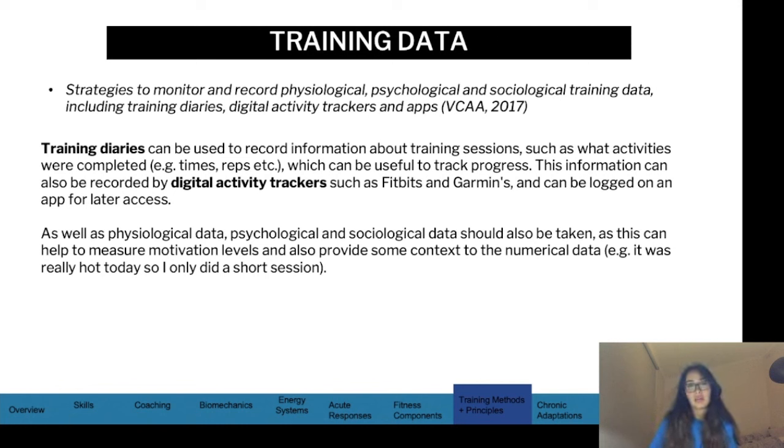They're really important, and they can be used to track sessions. As well as physiological data, psychological and sociological data can be taken, as they can provide context. Like, if you usually run 10 kilometers every day, and you look at your Fitbit and go, wow, on Tuesday I only did 2. Why is that? And you read your training diary and go, oh, okay, wait a minute, I was injured then, or it was raining then, pouring and really dangerous conditions and so slippery and I don't want to run in that. Then you've got some context, and it's not like, oh, I have these unexplained absences in my training, okay?